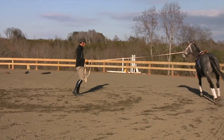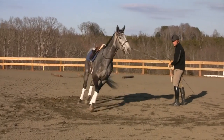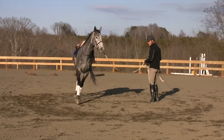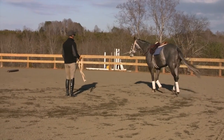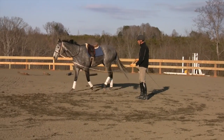Now I'm going to ask her to walk again. I just place my left hand on top of the lunge line, change my body language, set my shoulders to her nose, give her another little tug. Oh, good. And there she walks again, nice and soft. Very good. She's also starting to use her head and neck really nicely here.